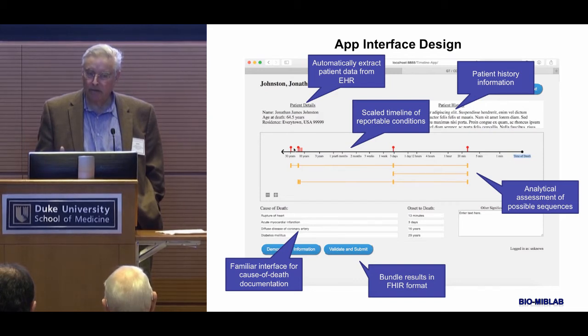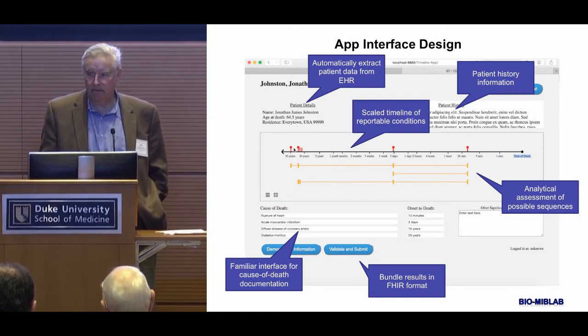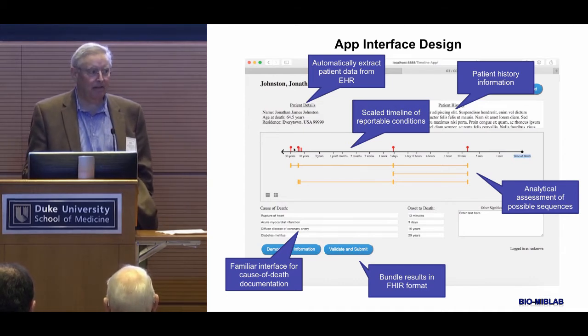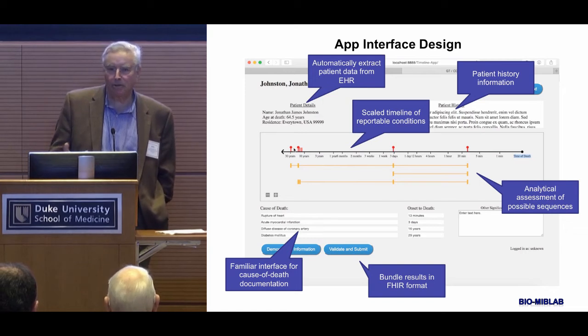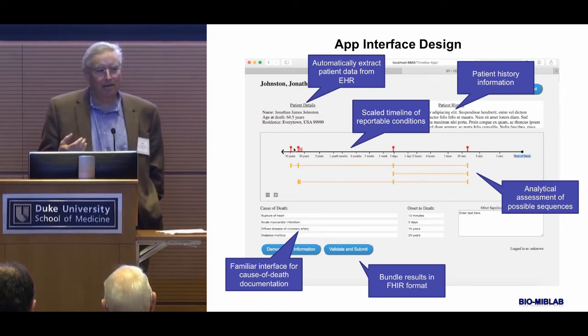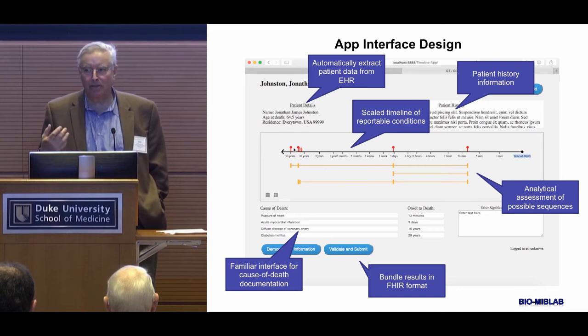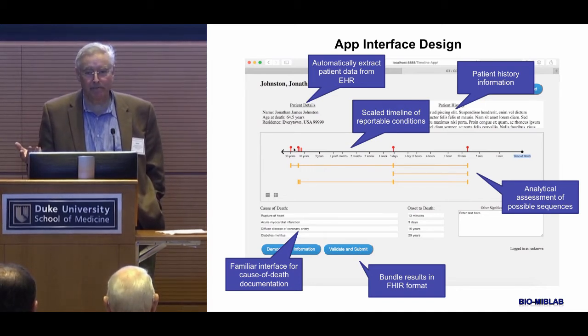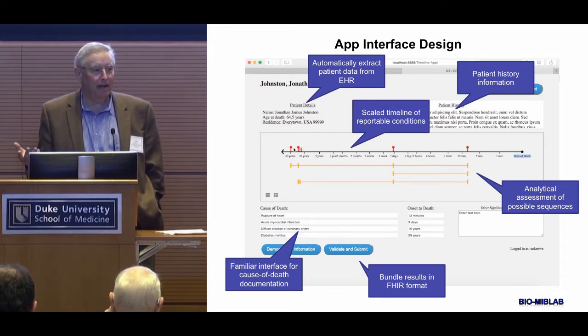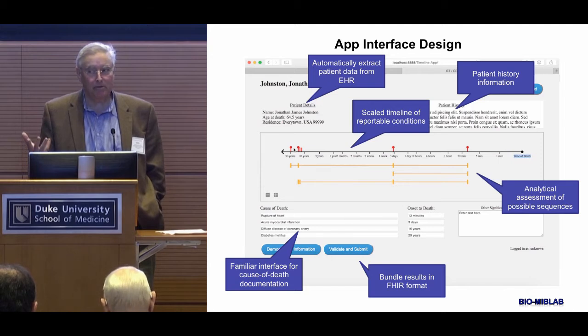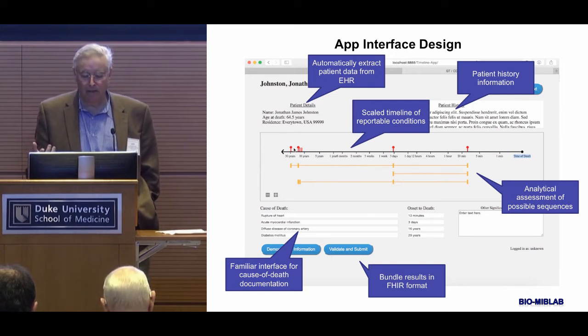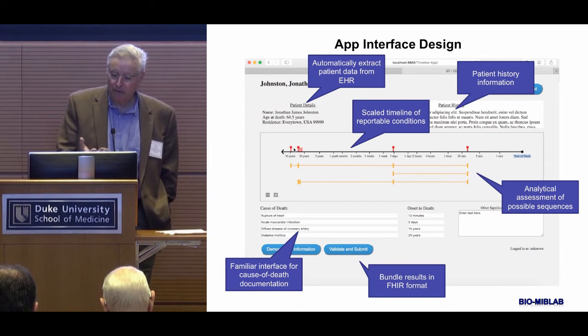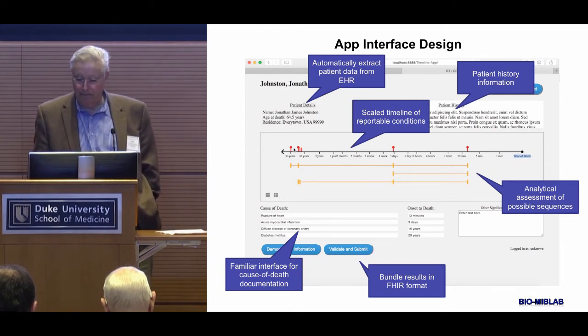Now imagine a physician doing that. It just doesn't happen. It takes too much time. And in fact, in a teaching hospital situation, I've been there, done this. You're called in the middle of the night to see a patient who has died, and that's the first time you've ever seen this patient. And yet you're supposed to magically provide the optimal information to this critical public health surveillance need. So that's where the analytic engine comes in.